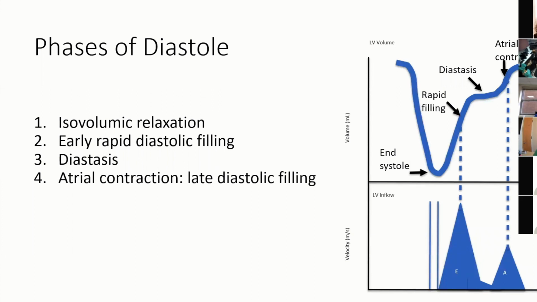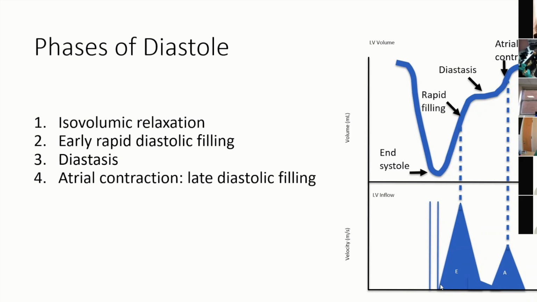The phases of diastole are, like everything, we have to make it way more complicated than it's simple. It's not just relaxing, right? So there's this almost snap back, like if you compress a spring too far, when you let go, it springs back. And so some of that is this early rapid, almost suction effect as the heart springs back to its natural state, and you get a rapid filling here, and then you basically get a pause as things equal out and the pressure between the left atrium and the left ventricle is equilibrating. We call that diastasis. And then the last little bit is the atrial kick.